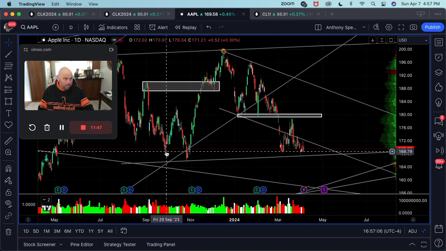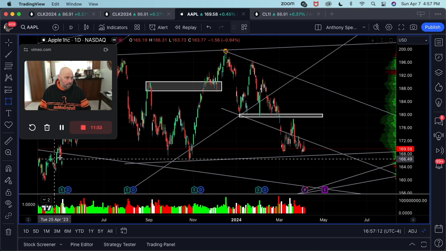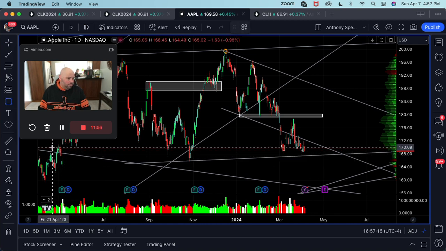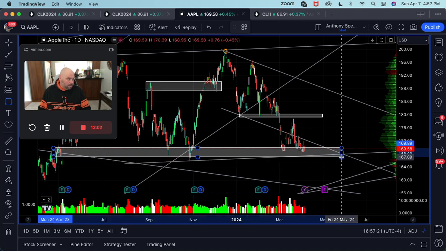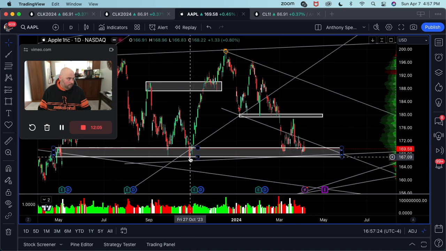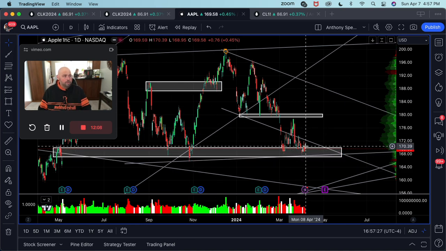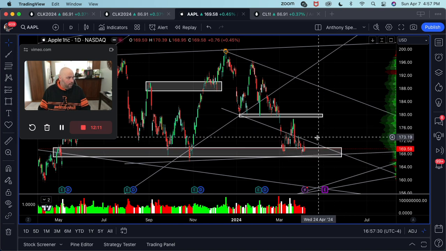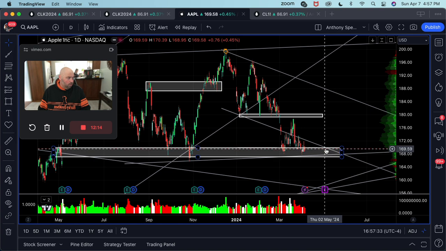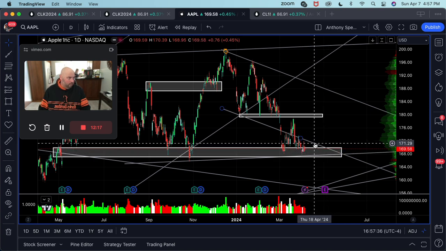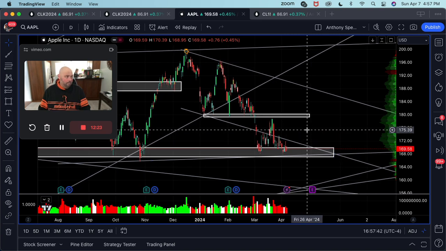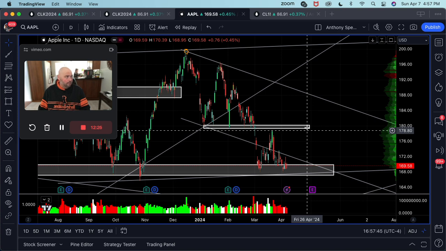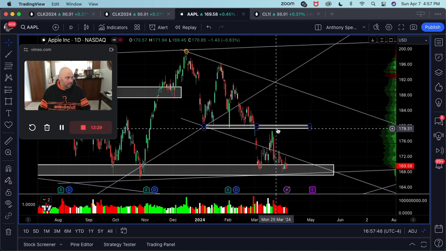I do think we are currently sitting in an area of support or demand. So for that in its very self, I am a little concerned about having some consideration for entering Apple at the moment, because I do think that this is a pretty clearly defined area where buyers have found value in entering this stock. So I would avoid trying to potentially short at this point. And like I said, if we do break this channel line and settle above it on a daily basis, we could consider trying to buy into either a higher low, a short-term higher low, or a double top, or even testing these lows slightly above.